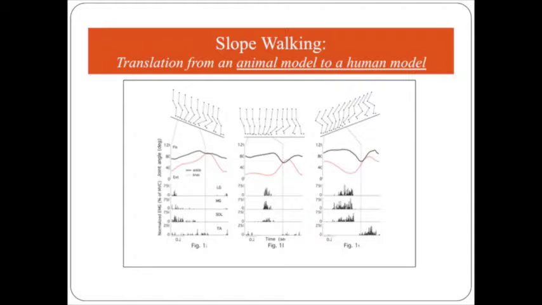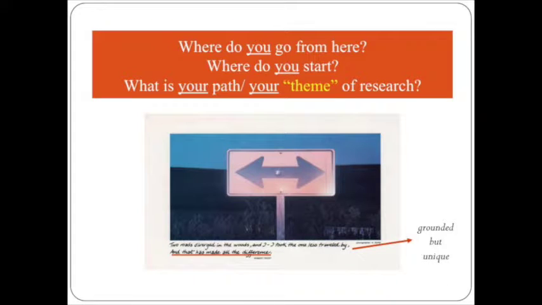In terms of the rationale why you're using a particular movement paradigm, you need to be very aware of how the system might change as a result of the change in the paradigm. Because remember at the beginning I said task demands. The demands of the task are different. So, enough about an example. The question here is, where do you go? Where do you go from here? Where do you start in this theme, building this theme? What is your path, your theme of research?